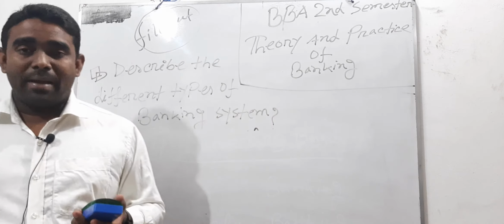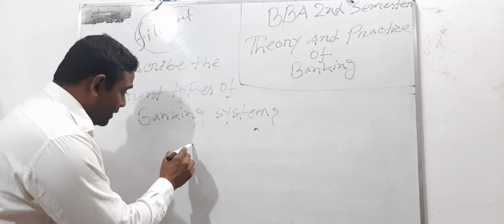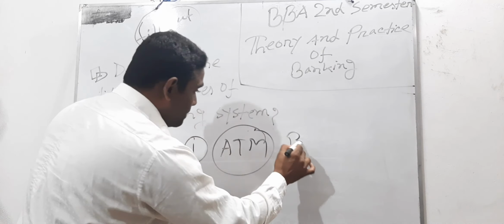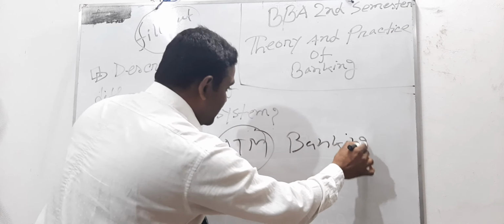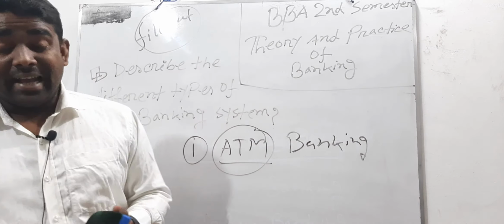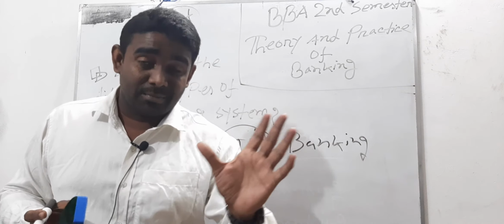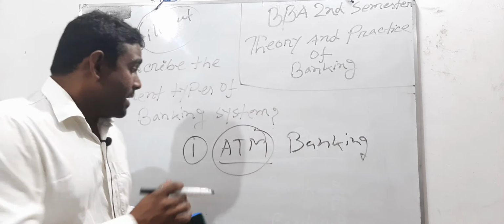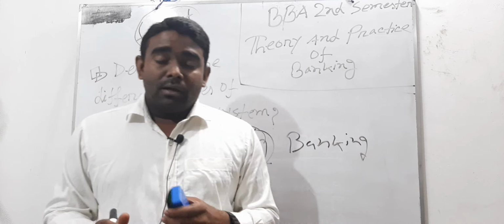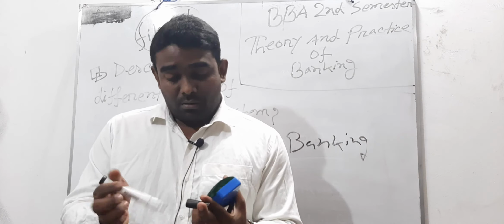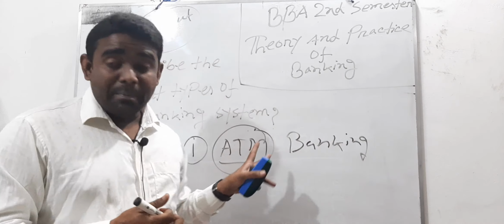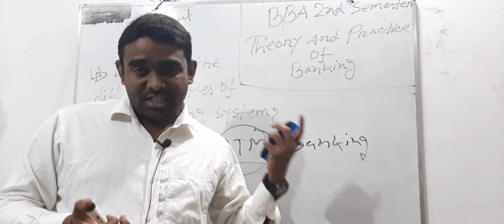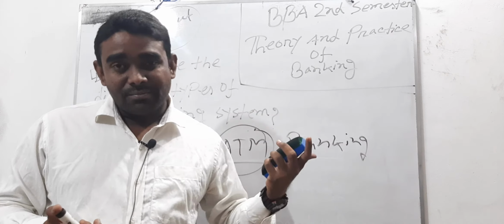So these are the four types of banking system. There is a topic that is ATM, a very important topic for you, that is ATM banking, which actually means automated teller machine. So a question can arise in your exam: what is an automated teller machine? You have to give your proper, appropriate answer. I have already discussed ATM banking, and last of all I am going to say that ATM banking is very important for your upcoming exam. So please concentrate on the banking systems and ATM banking.